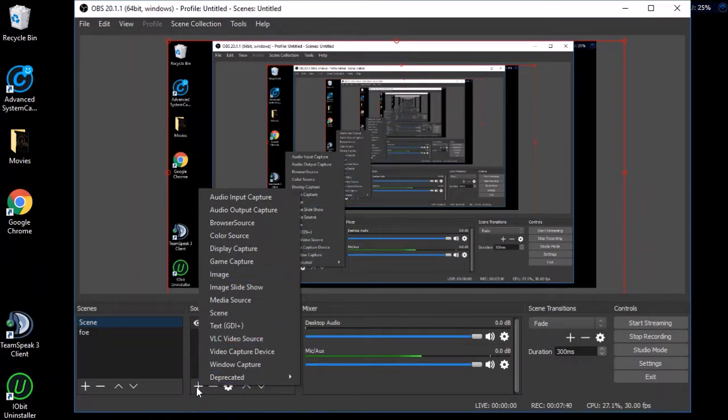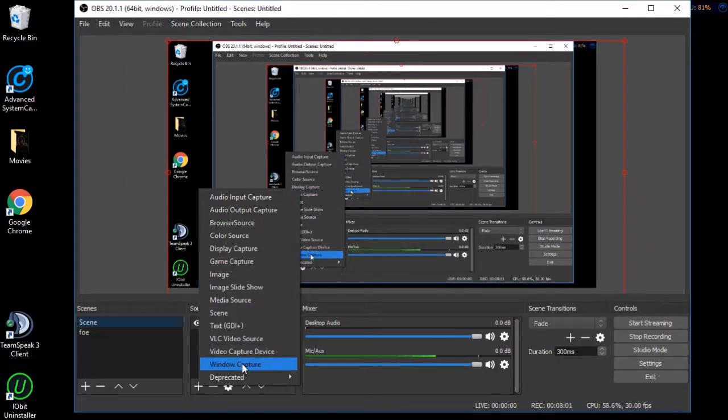You click the little plus sign down here, and what I'm running on right now is a display capture, because that's the only thing on my computer, on the system I'm working with, that can capture Forge of Empires. It's recommended to do a game capture. I'll go ahead and click it just so you can see what it does, but it doesn't work for me.